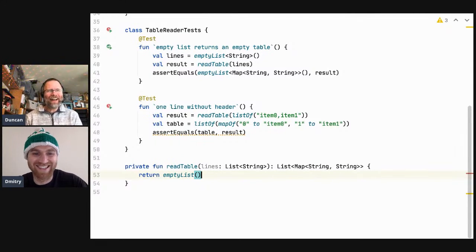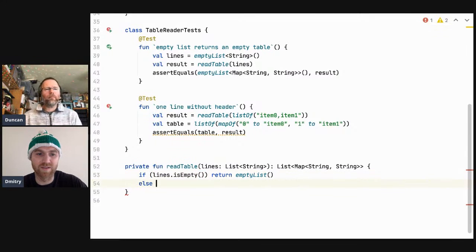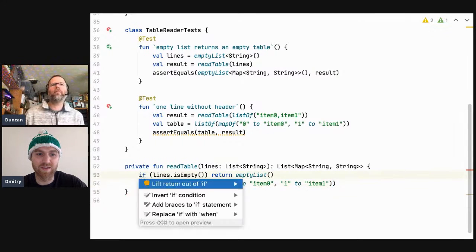Easier task, right? Yeah. I mean, so let's just hard code it, right? Okay. What are we hard coding though? Just so we know, the difference between the cases is that the lines is empty. Right. So if we were to say if the lines is empty, do this. Yeah. Return that.